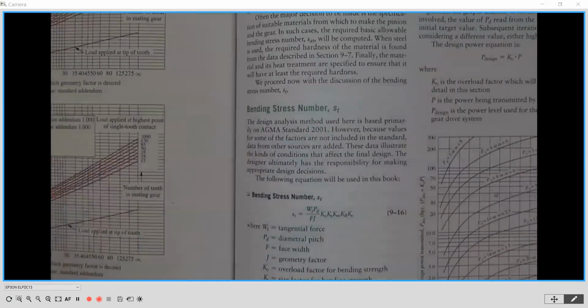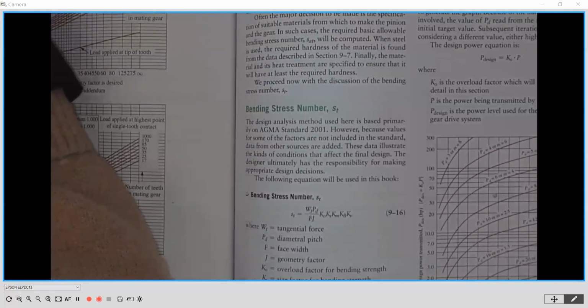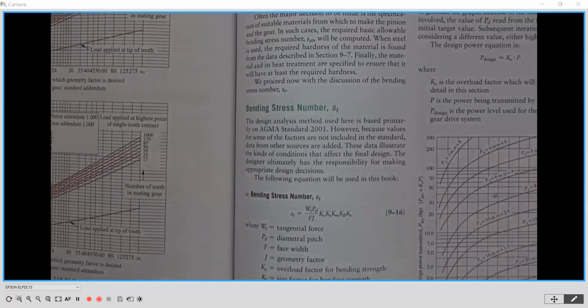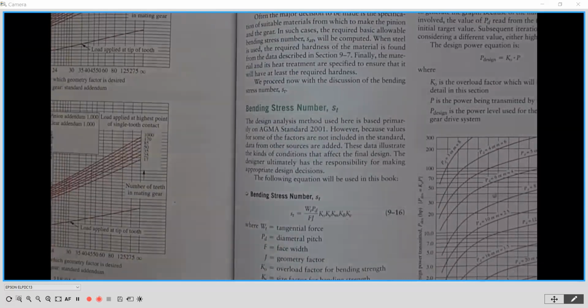Go back to my spreadsheet. So we're going to go back up here and simply put 6. Now, once we know our diametral pitch, in this case we're using the book's guidance and we're going to follow along with them. But most often you're going to have your vendor catalog out and you're going to know your sizes for a diametral pitch of 6. But we're going with the 20 and the 70.